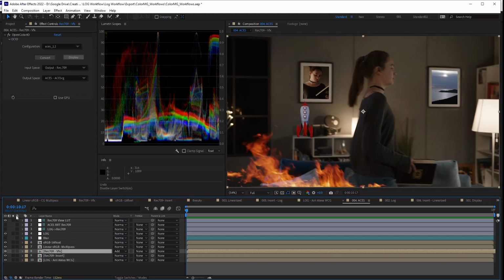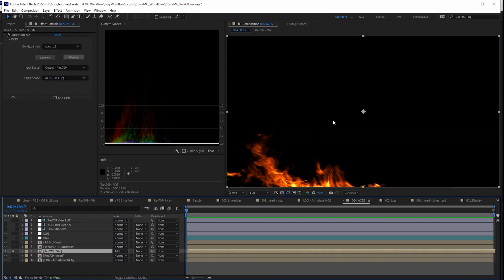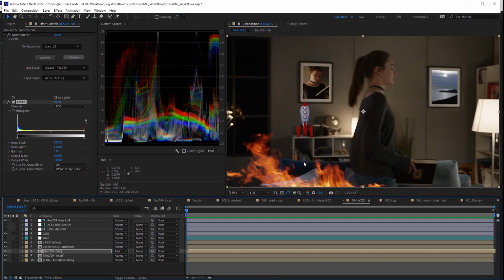For example, you can notice that when I remove the layer, I'm seeing a jump here in the shadows. And if we examine this, you can see if I place my cursor on the black, it's not exactly black. So I'm not sure exactly why this happens, but we know already how to fix it because we did kind of the same thing when we had a problem in the log workflow. I can place a levels effect and clip to black, and I can just enter this value. And now I fixed the issue.